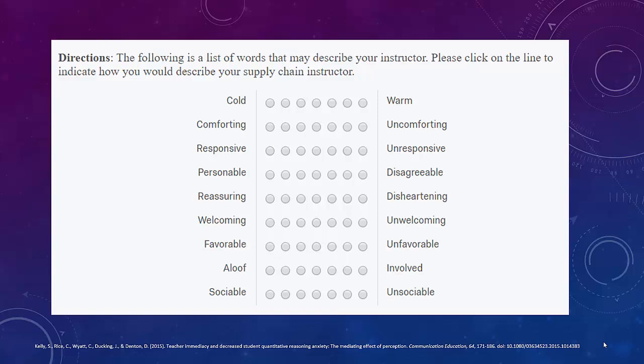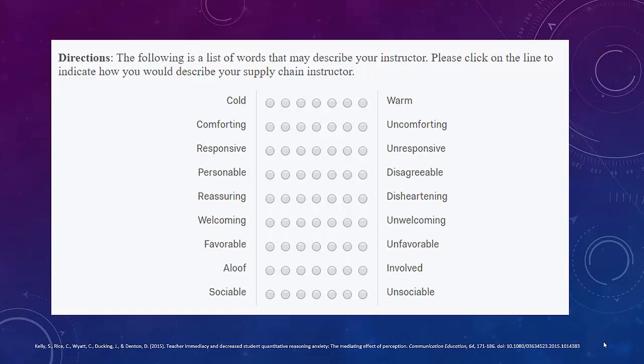Now, ideally, we would be able to take out one tool and using simply one indicator, like a ruler or a scale, identify how immediate one person perceives another to be. But we don't have measurements that sophisticated yet in the social sciences. So instead, we use multiple items and try to use a combination of items to get closer and closer to observing the phenomenon we're interested in.